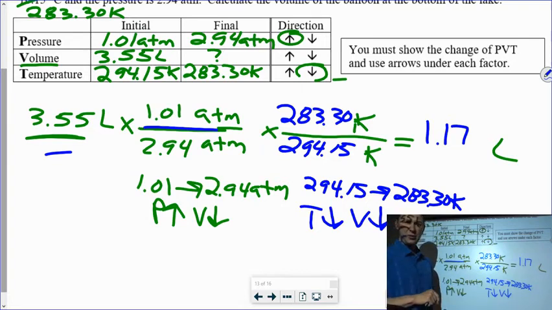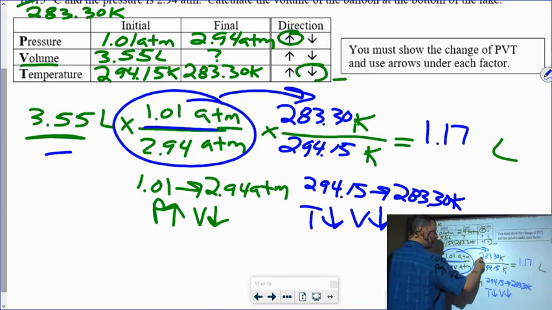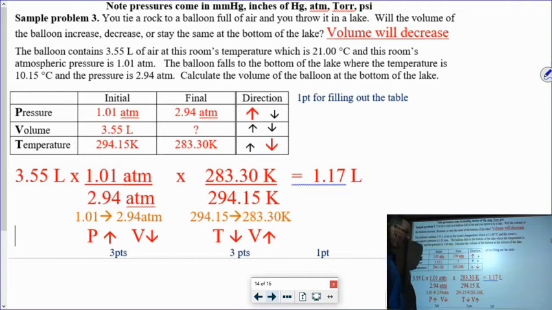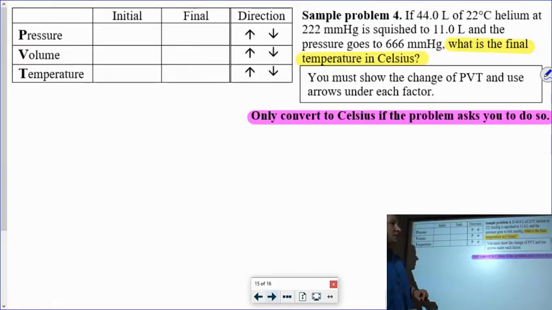Again, pause the video, replay it, do what you got to do, and remember, this part can go right here, and this part can go right there. It makes no difference which one comes first. And there's a prettier version. Feel free to pause the video if you need to do so at all. Make sure that you are filling out the data table when data tables are available. Make sure you're doing this step. Otherwise, you're going to be losing out on points. This is all to get you to understand how to set up the problems. In a little bit, we'll get rid of the data tables, and you'll have to make the decision if you're going to keep the data tables.